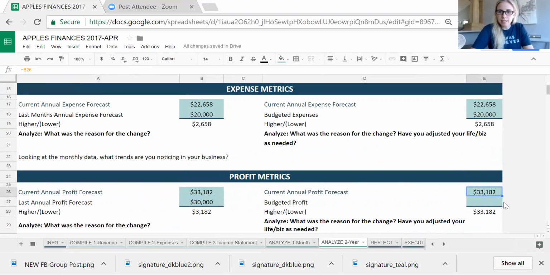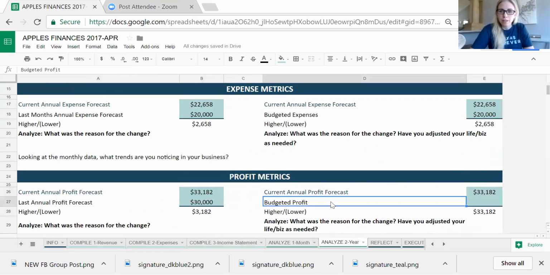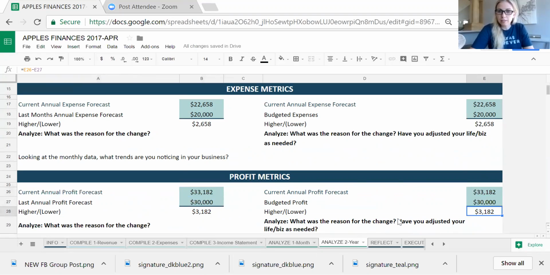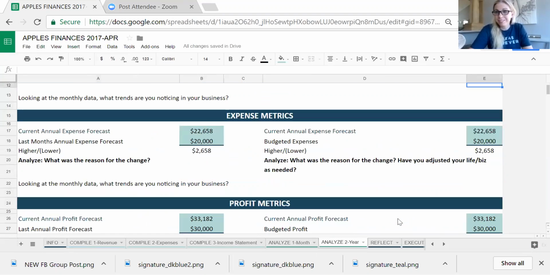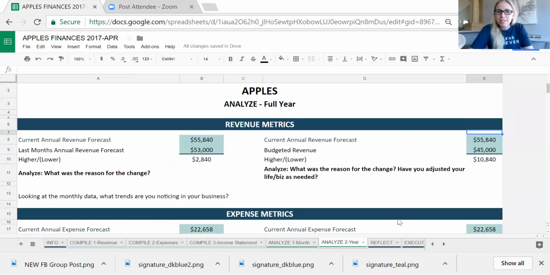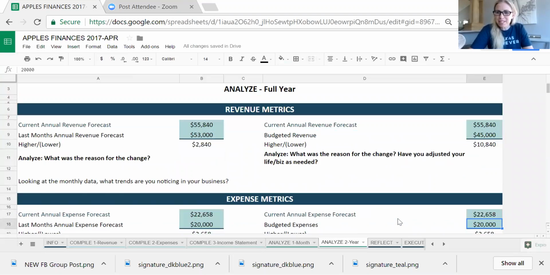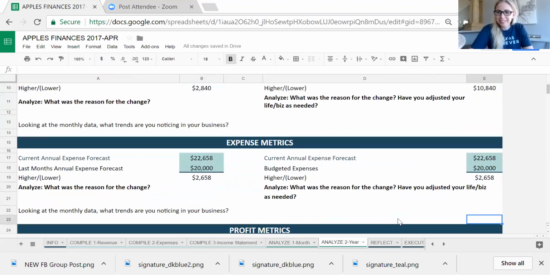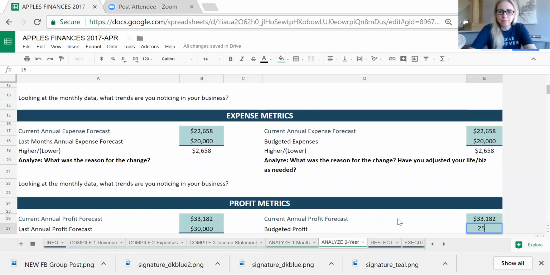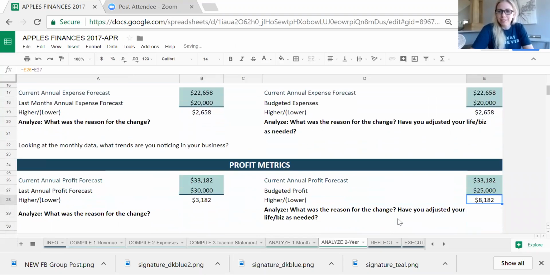And this is linked, and the budgeted profit, let's say we had said $30,000. Oh, actually the budgeted one, I should make this actually work. So budgeted revenue was 45, budgeted expenses were 20. So this should be 25,000. Make sure the math works. And so your annual profit forecast is $8,000 higher than what you had budgeted for.